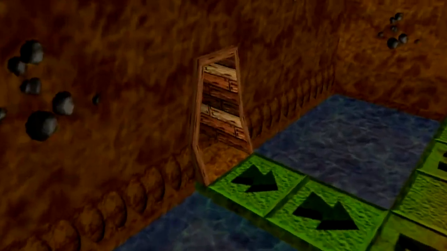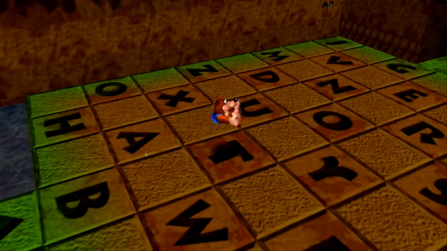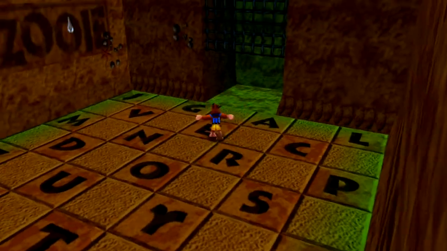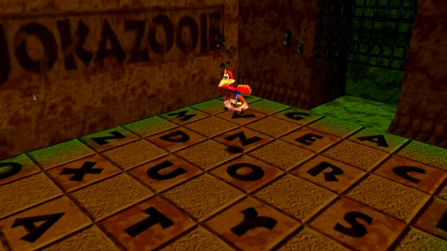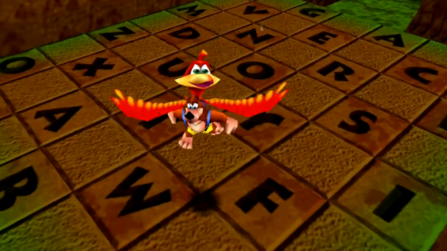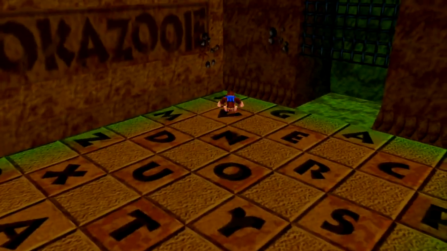Alright, we'll go back in and out. And then we've got Bottles Bonus 3 coming right up. So now Kazooie is really big. That's actually really funny. I like this one a lot. Look at Kazooie's face while she does that. It's so funny. Okay. Alright, back to no bonus.